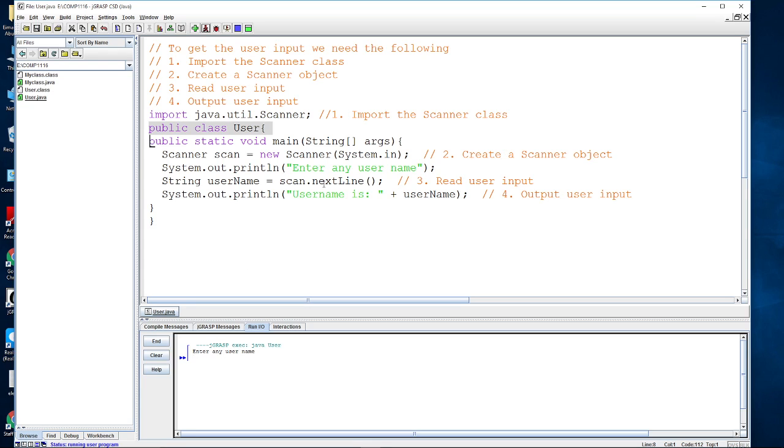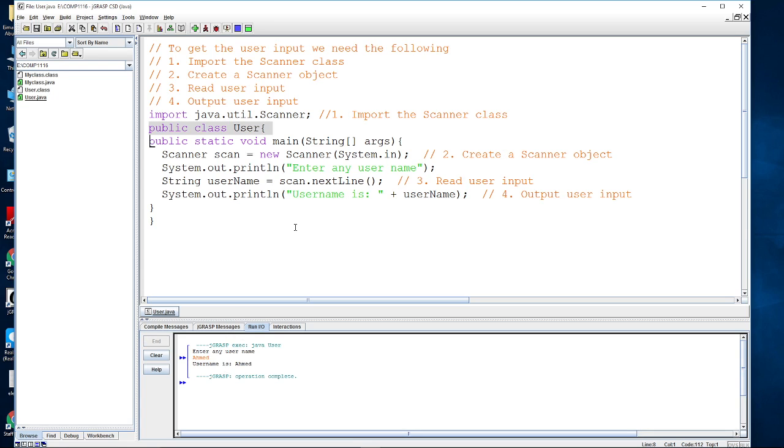Then the program will stop or hold the execution until you enter the input here, the username, using the keyboard. I'm entering my name, for example, or any name, say Ahmed. Okay, this is the input. So after entering, the input will be stored in username. Then we display the input here using the output statement. Username is Ahmed.